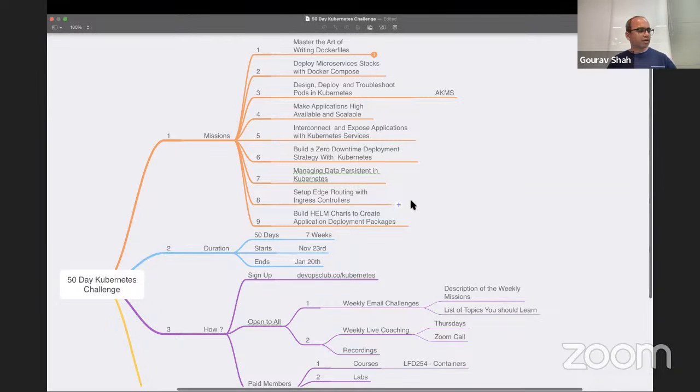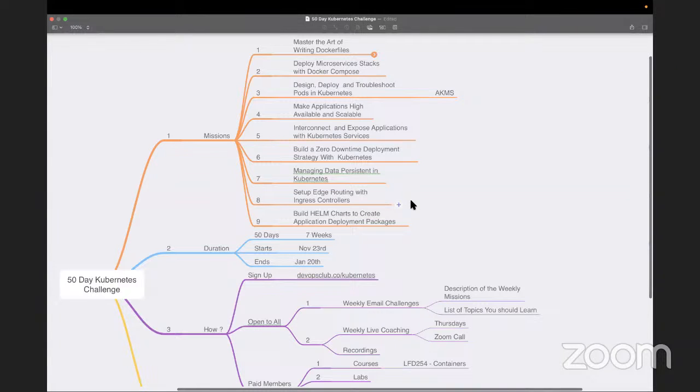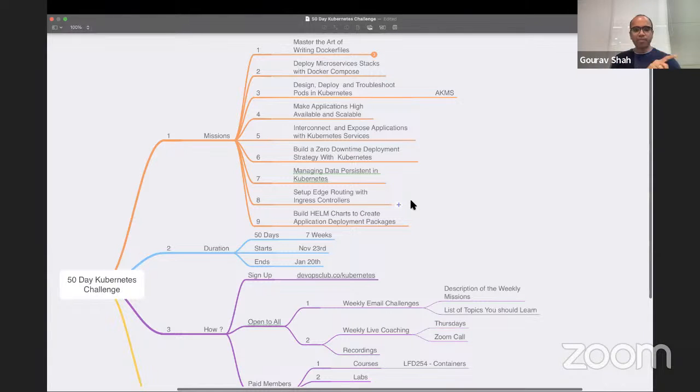If you spend a few hours on Docker, you should be able to do that as well. So get started with Kubernetes, but look at the challenge, look at the essential topics and knowledge part, and go complete those sections. If you're part of a membership program, you can get access to the course as well, or you can independently do that on your own.